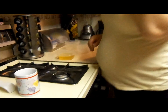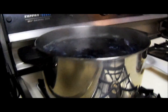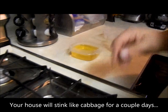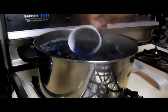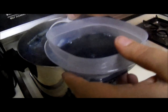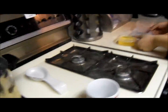Okay, so our 10 minutes have passed and we're going to go ahead and add the juice to the urine, and I decided that I should probably switch containers over here, just because it's probably going to melt those plastic cups. So we are going to collect the juice, add it to our container. Oops, I don't want to get any cabbage in there. And I want equal parts, so we'll see if these are about the same.